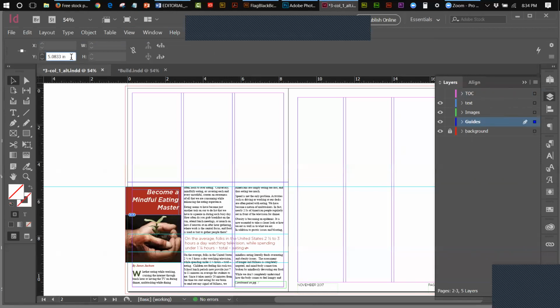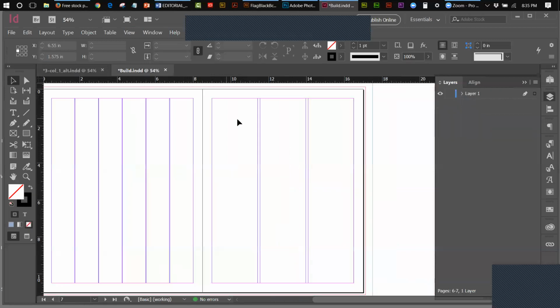You might want to make a mental note of that, and I'll tell you why. If you want to design your page similar to mine, then that's about where you're going to need to go to fit that copy right there. So it's basically a guideline that's been placed at 5.0833 inches. That's basically the space that you need for this. Now the rest of this is just 3 columns. So let's actually go in and start doing that. All right, so I am going to be working on this page right here.